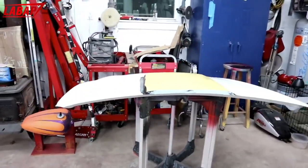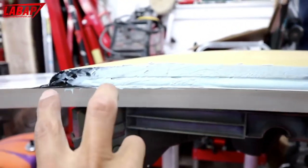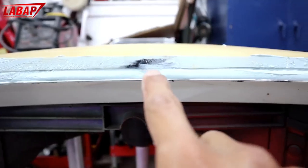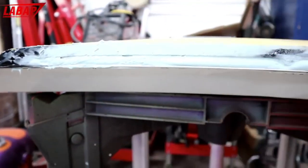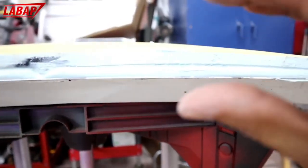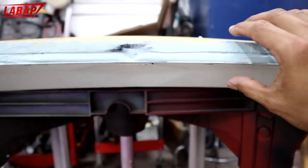Oh, we put in a couple of hours today. Heavy epoxy in this corner, in the middle, I built it up, and also on this corner. The rest here I just filled with body filler. It's not that bad. It's just to keep it from squeezing like this.